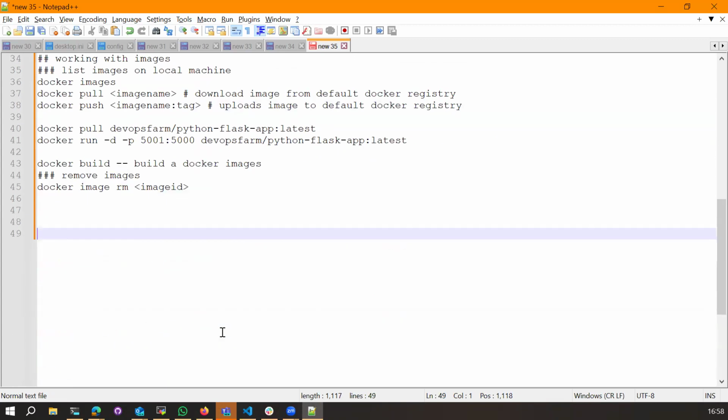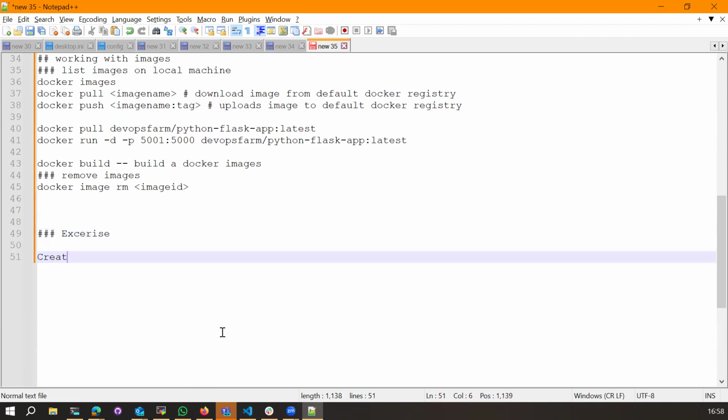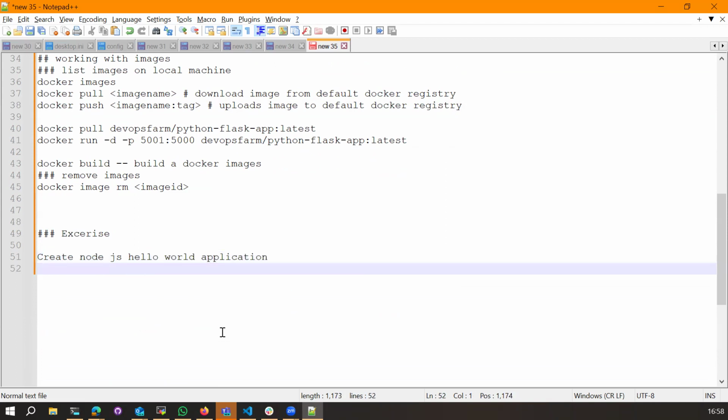So this is an exercise for you. Create a Node.js hello world application. Run the app on the local machine.